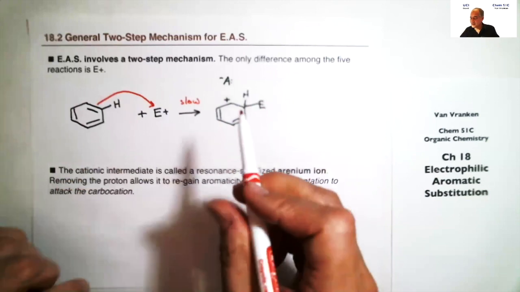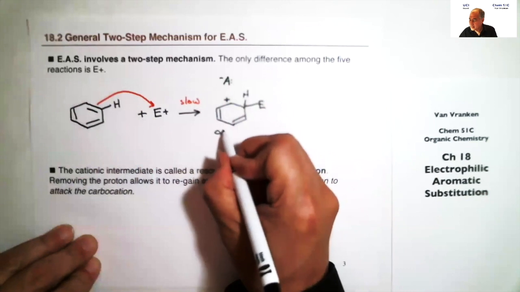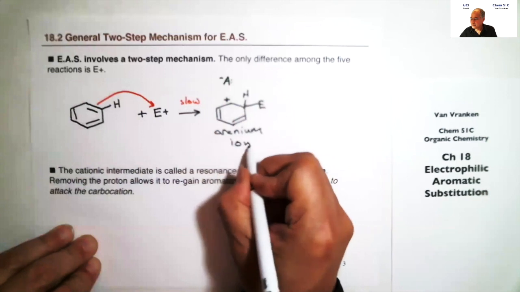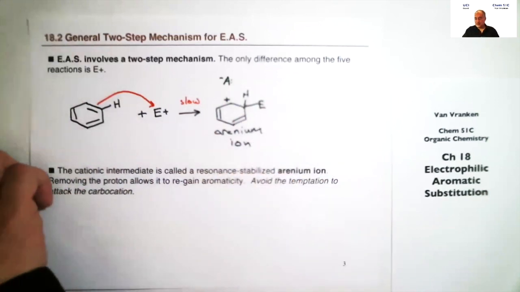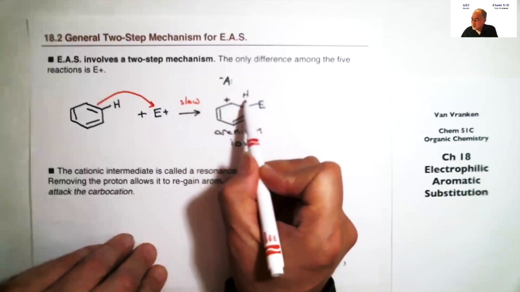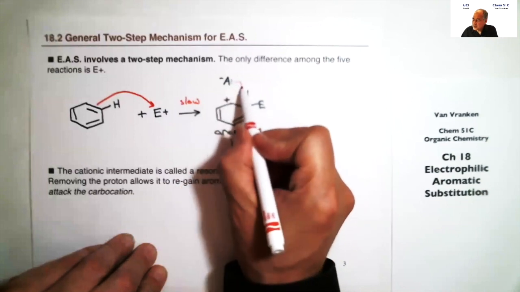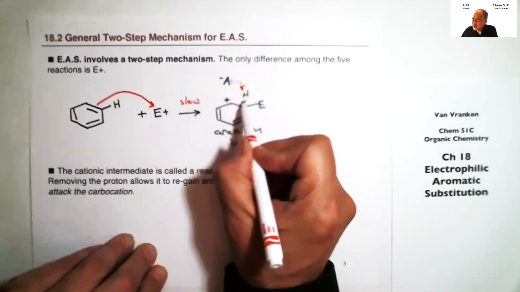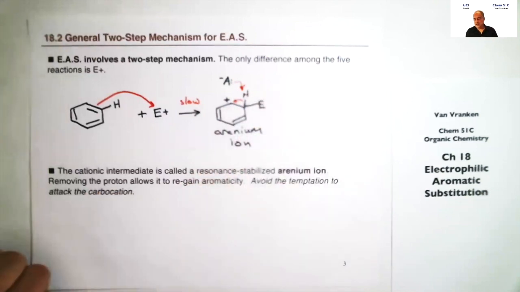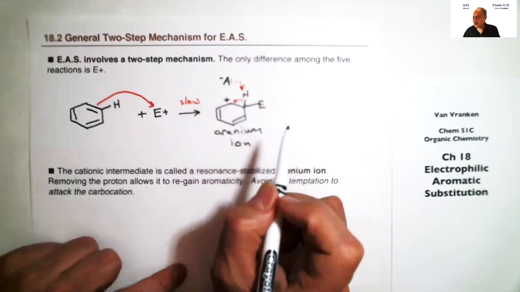The important point is that this arenium ion, let me go ahead and write that out, arenium ion, so we can get this language down. The point is that anything can pull this proton off. It really wants to be an aromatic system again, and the only way to regain aromaticity is to pull off this proton and give the electrons back to this carbocation. Carbenium ion is the technical term for a carbon that only has 3 bonds and a positive charge.